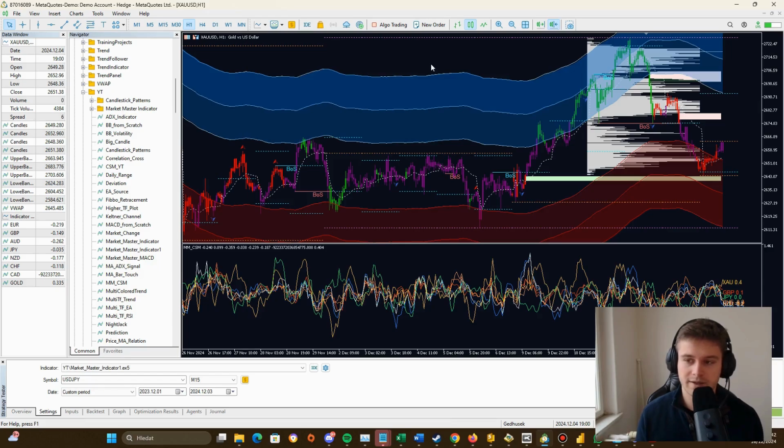And the third part is the news filter. The idea is that there will be, for example, the 5 most recent news events that are about to happen displayed on the dashboard as well. And that's the general idea. Maybe I will add some other things to it.